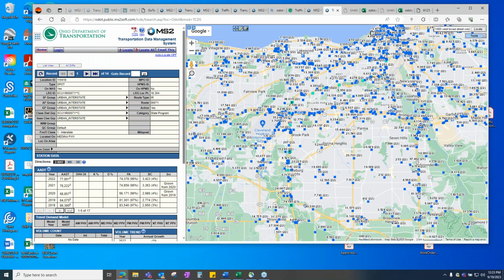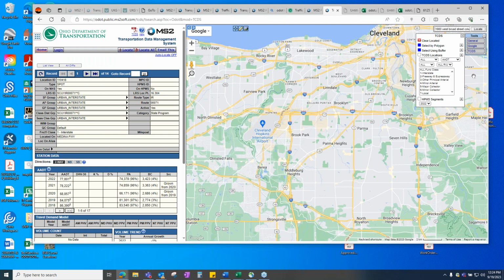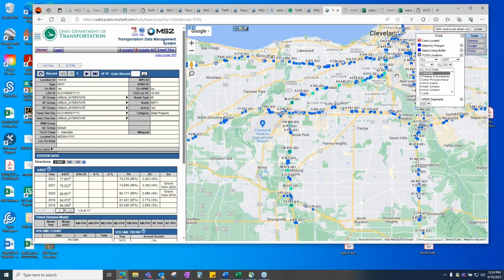And if you're like, that's too much green and blue, that's where it's helpful to come over here. And you can turn off all those extraneous locations. The other thing you can do over here is you can also turn on just interstate locations. So sometimes it's just as fast to come over here. This is really helpful if you don't want everything.